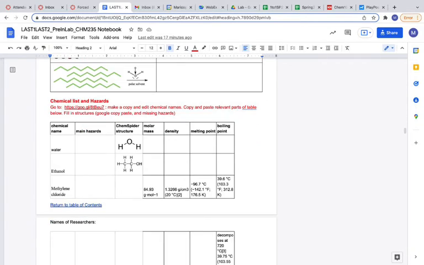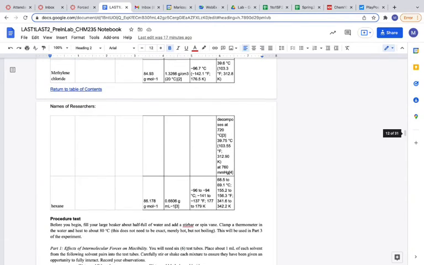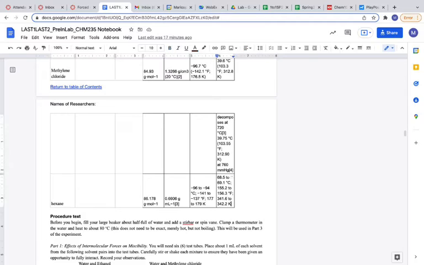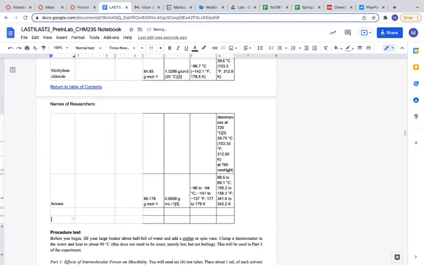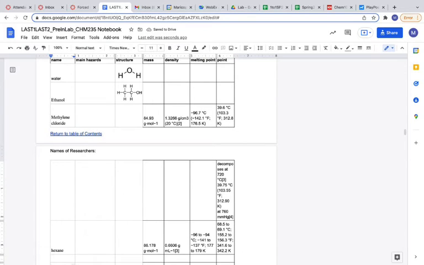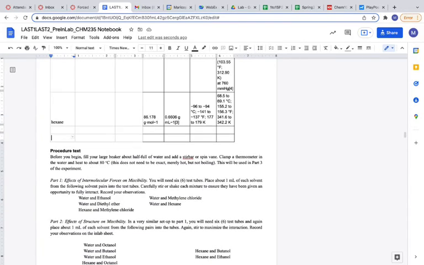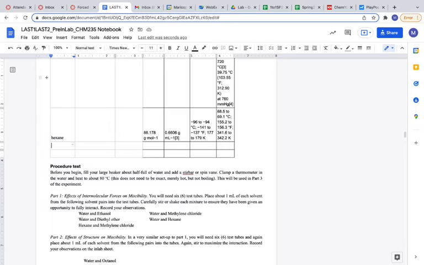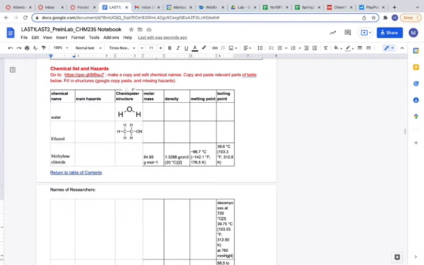Then we need a list of all of our chemicals. I started to fill in some of the chemicals, but not all of them. To get more rows within your table, all you have to do is go to the last cell and click tab. That'll add more rows. What you'll do is read through the procedure. Anytime you see a chemical, write that chemical name up in your table of physical constants. You would then need to find the hazards, structure, molar mass, density, melting point, and boiling point.